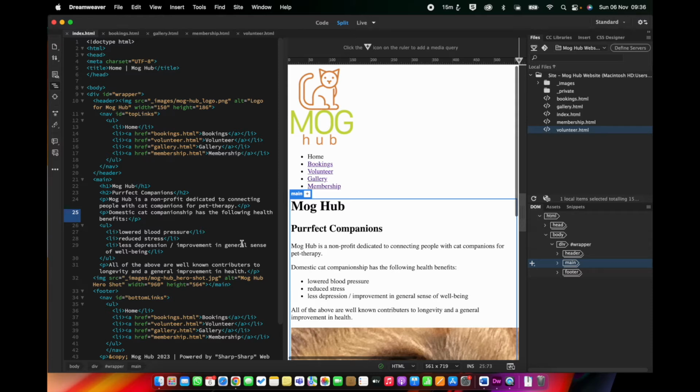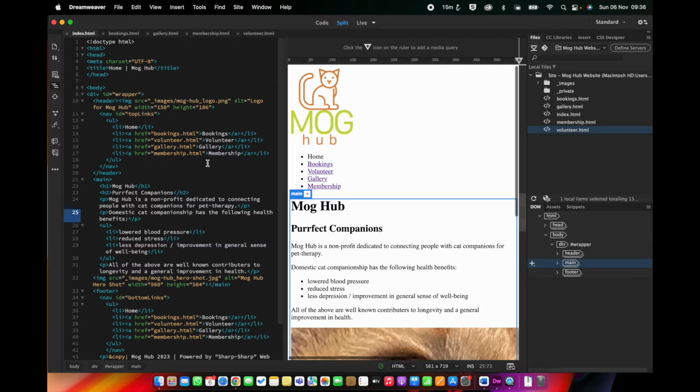Now there's not really a great argument for using the latter two, in other words the inline or embedded, unless you are doing something like an emailer. 99.9% of the time an external style sheet is going to be the best way to go. So that's what we're going to deal with here.